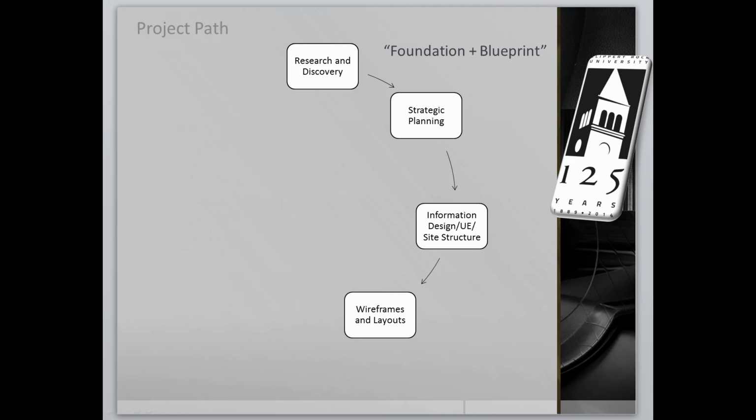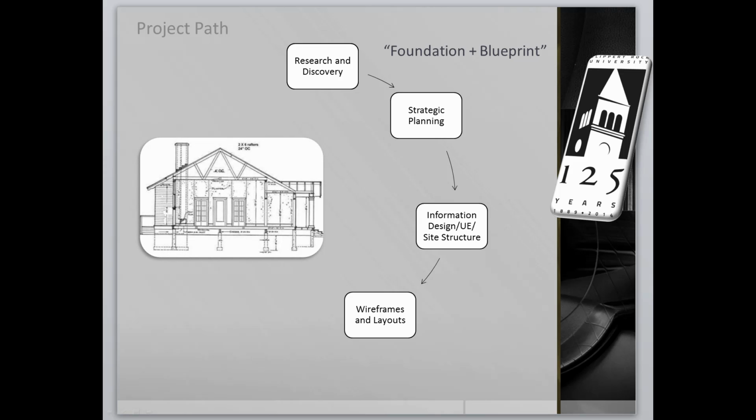The beginning phases of the redesign consisted of our foundational elements, sort of our blueprints phase of the project. I'm not sure if everyone remembers, but mid-last year we conducted a variety of discovery sessions throughout campus. The sessions contributed greatly to the strategic planning portion of the project. Information design, user experience considerations, we outlined site structures and completed wireframes, wireframes being the skeletons of our templates which will eventually house our content. This portion of the project is for all practical purposes complete.